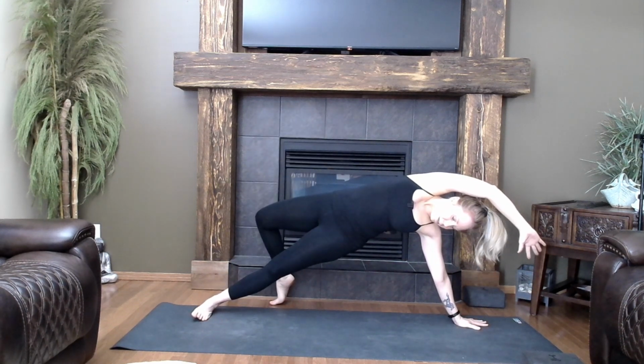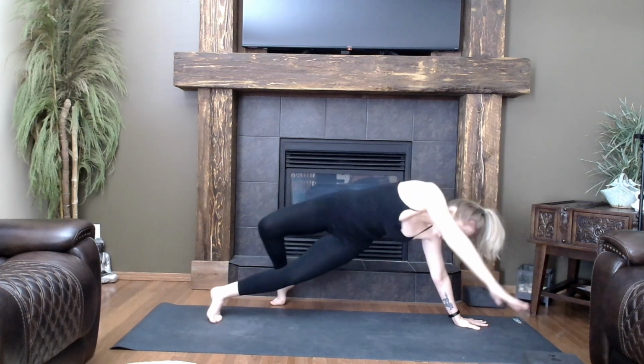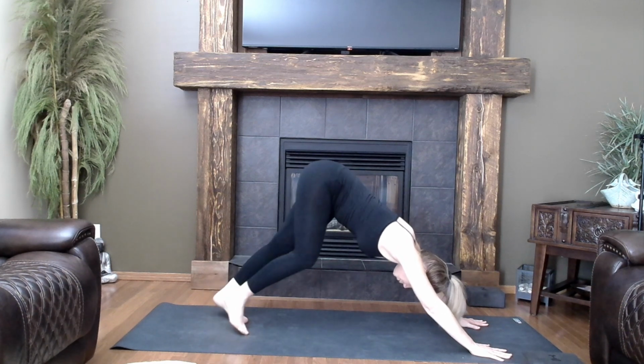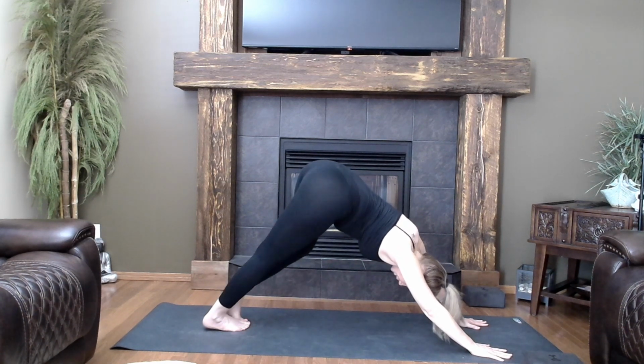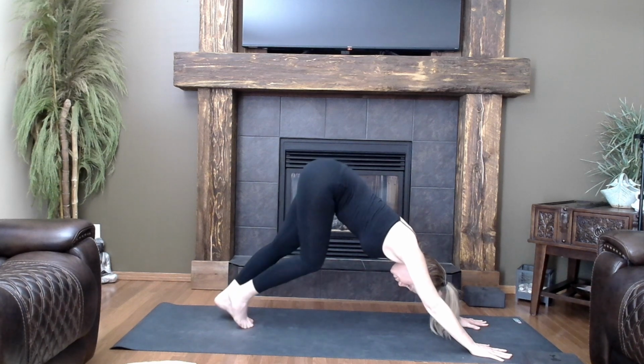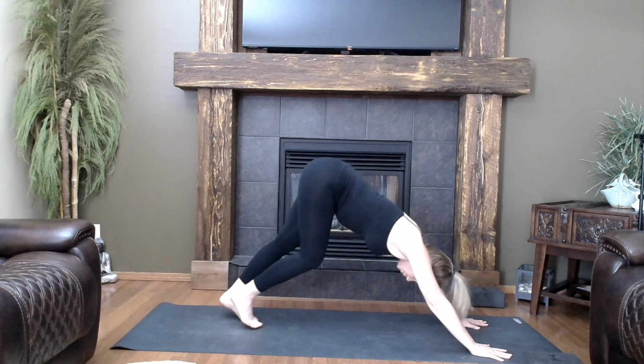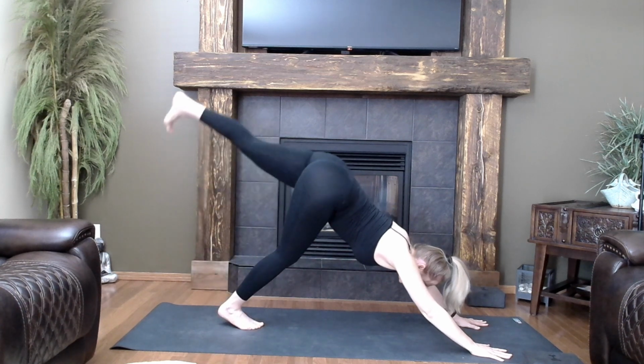Left hip sweeps up. Come back through center. Take both feet down. Pedal out. Make any changes to your body. Maybe you need to just move right into pigeon here. Big toes to center. Left leg kicks up.